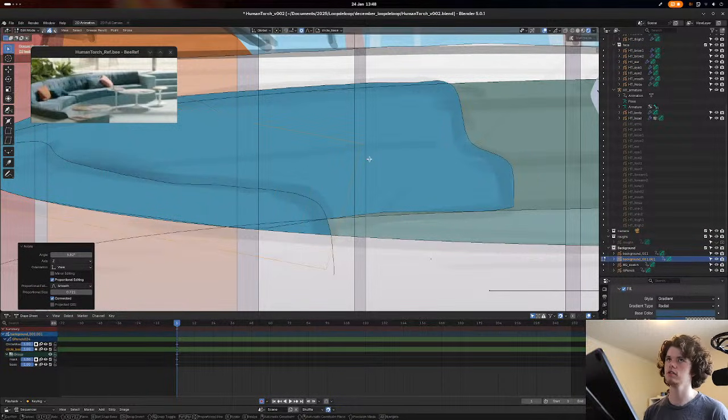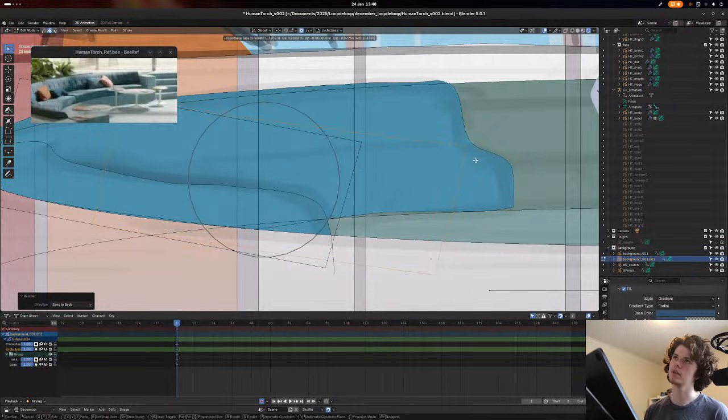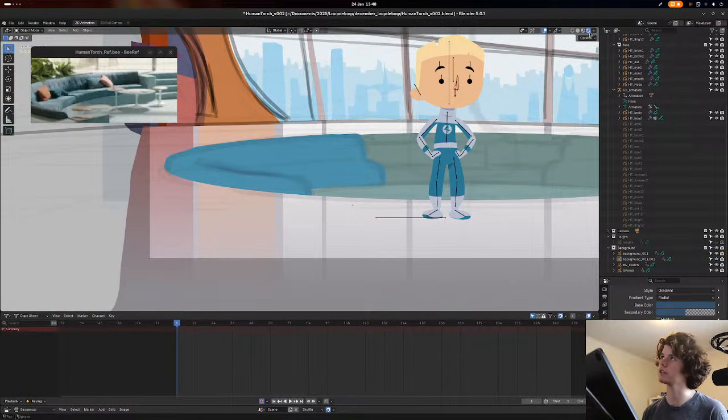She's using gradients and textures all the time. It's just incredible, and I just can't do it seemingly.